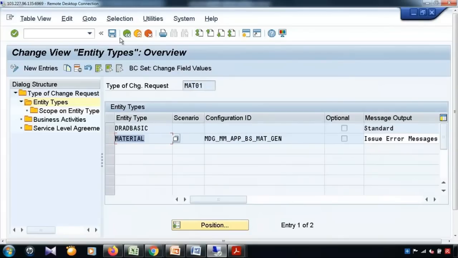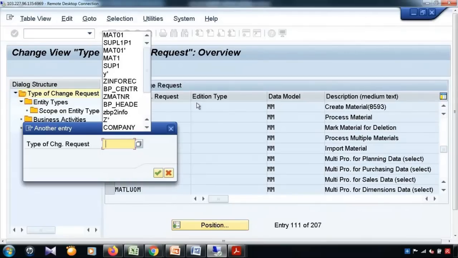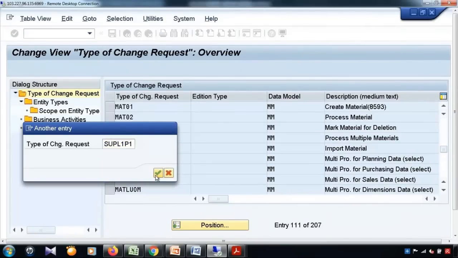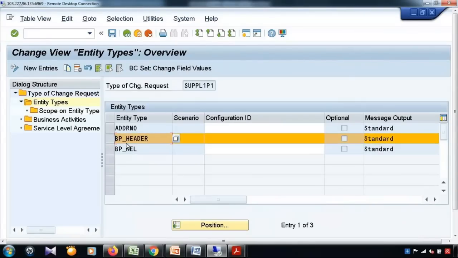Similarly, for suppliers, this is having the BP header, which is again a leading entity type, followed by the BP relations and address number. The reason is that when you are calling the leading entity type, automatically the rest of the entity types will follow. So you need not add all the entity types here in order to follow your request.